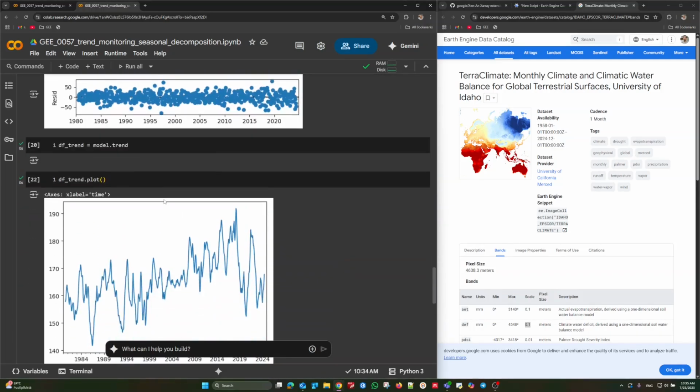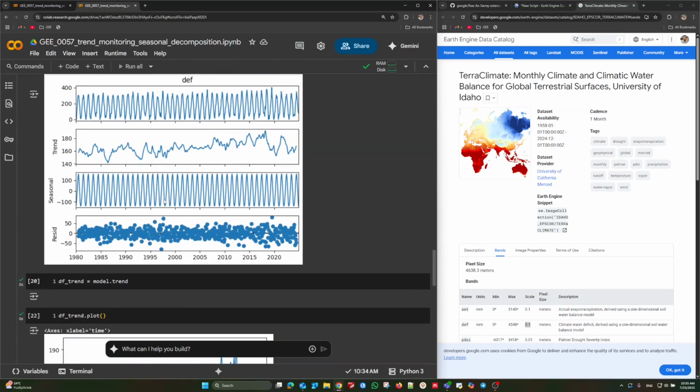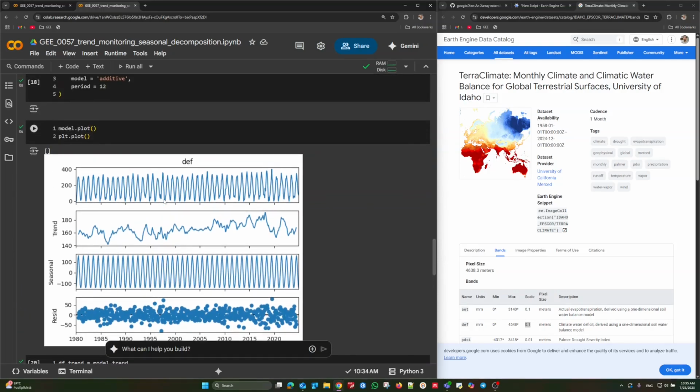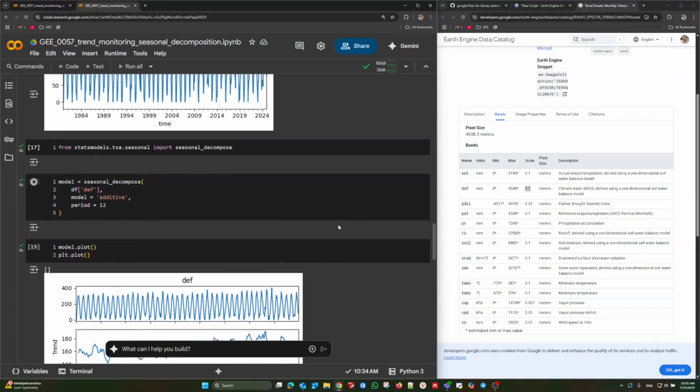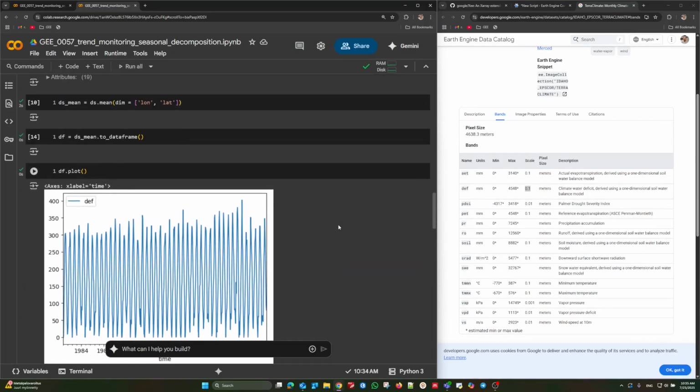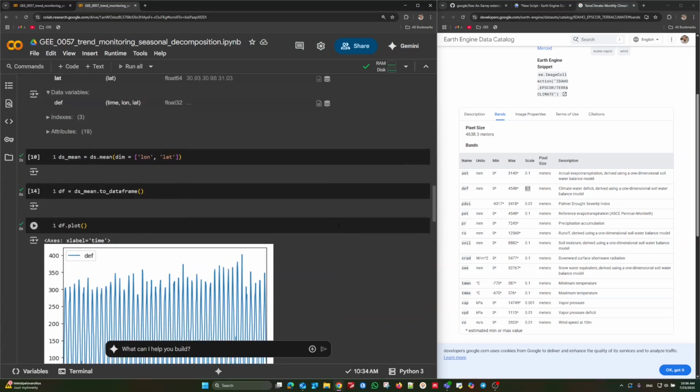Remember that this tutorial and technique are applicable to all kinds of satellite data available with multi-temporal frequency, and this is not limited to only the deficiency. You can use it for all other factors and parameters available through time, and you can apply the methodology all around the world, not only at one location.